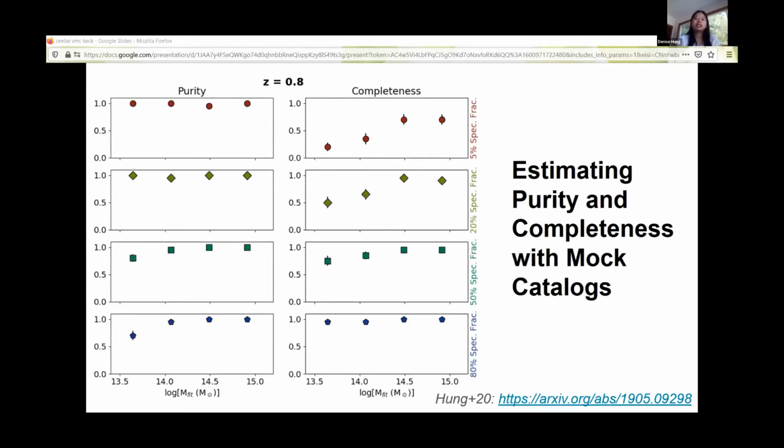We estimated our purity and completeness by injecting structures into mock catalogs, where we deliberately set a fixed fraction of spectroscopic redshifts, similar to the range we see in our real data. Even at low masses and low spectroscopic fractions, we see very high purity estimates and completeness of greater than 50% at a spectroscopic fraction of around 20%. Note that our mass range is limited to about 13.6 dex, because for lower masses at high redshifts, our synthetic groups would have so few Gaussian numbers bright enough to be detected that the Voronoi tessellation had issues with converging.